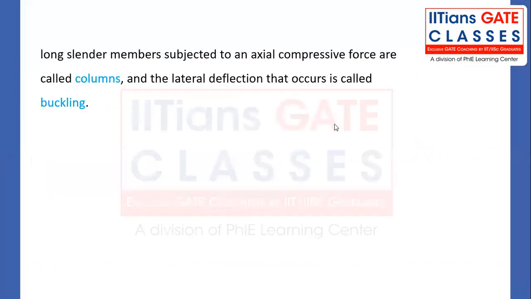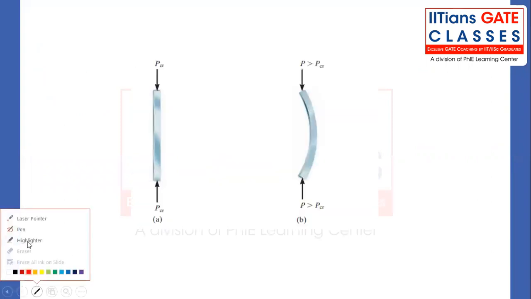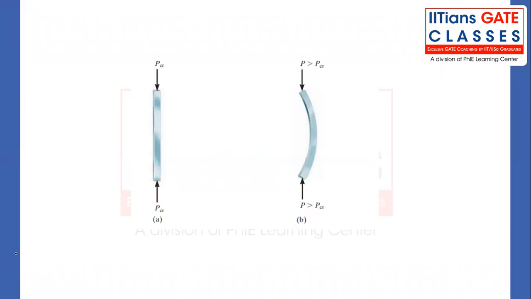Now, before discussing the buckling of columns, we must understand a few fundamental things regarding it. As of now, you can see this figure. There's a long cylindrical rod, a prismatic rod, you can say. Prismatic means the same cross-sectional area throughout its length, right? If I just consider the length L, the same cross-sectional area is there, right? Pi by 4 d square, or maybe if it is a square cross-section, then whatever the dimension is, squared, that will be the cross-sectional area. That is the same throughout its length.